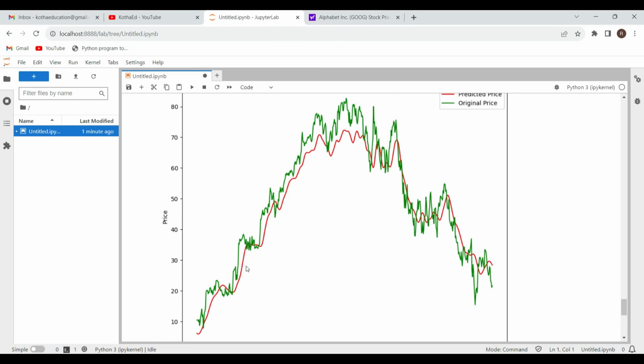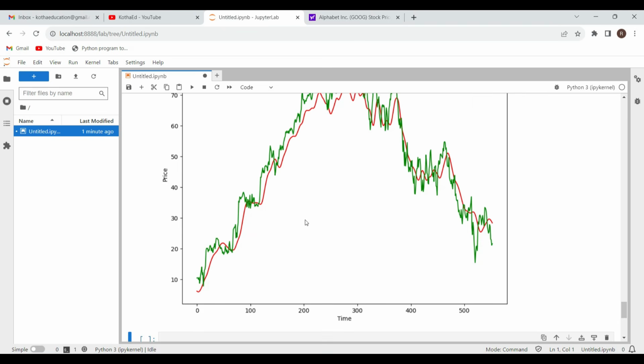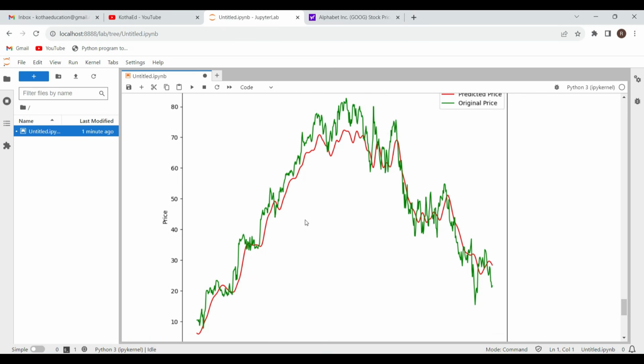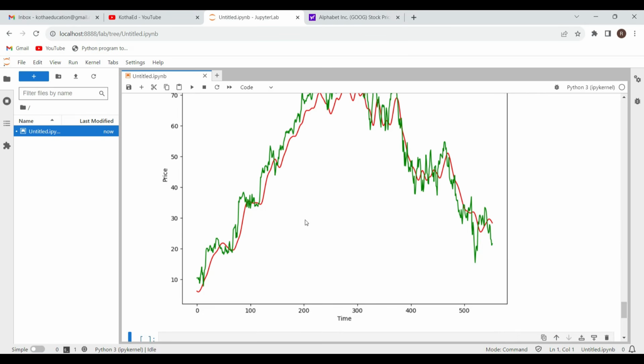The red one is the predicted values, and the green one is the original price. Out of 600 days, I think around 20 to 25 times it predicted very accurately, and sometimes it is a little bit less than the original price, and sometimes a little bit higher. Maybe we can tweak our data a little bit and take into consideration open, high, low, and close as well for a bigger project. For this one, I think it will be fine.